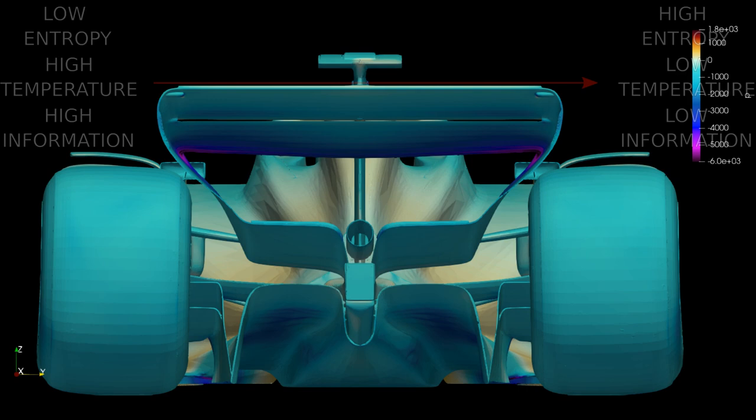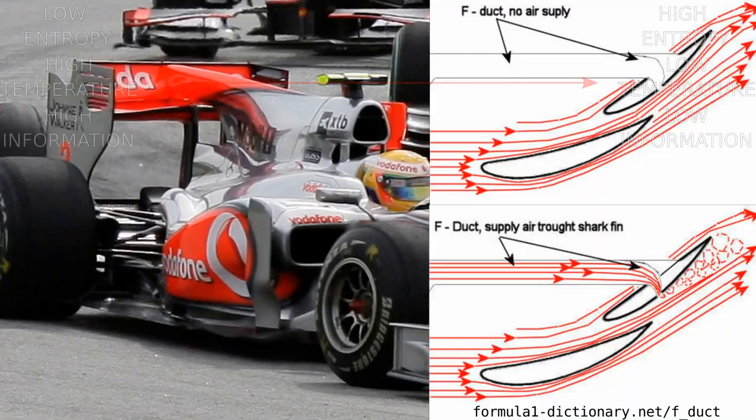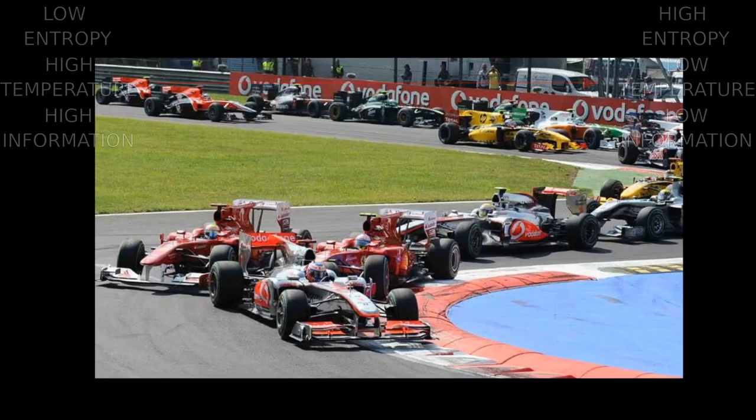This high drag is mostly a product of the low pressure on the backward facing surfaces. For the f-duck separation for a high downforce wing reduces this significantly even though the air is now more complex. This is the trade off between a larger but less complex laminar flow. Or a more complex turbulent wake for a car designed for aerodynamic performance.